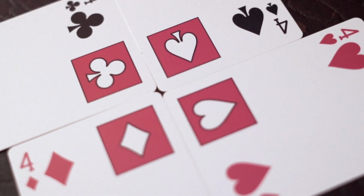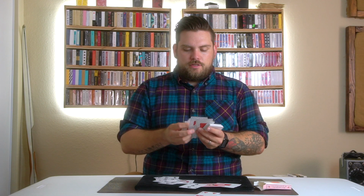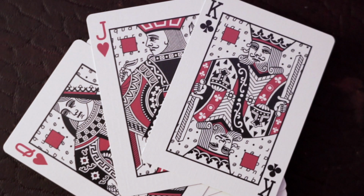And let's see if any other cards do anything special. Yes, so we have our court cards here. There's another ace with the square on it. We have our court cards here, which are very cool. They are standard. However, in the background, very indicative of the new First Playing Cards, we have the square logo in the background. And that is very cool. I like that a lot.